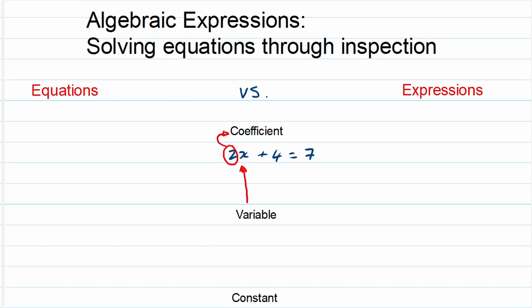We can also look at other examples like for instance 3y minus 8 is equal to 7. In this example the 3 would be a coefficient and the y will be a variable. So the y is the unknown. The variable is the unknown. It has a variable value. It can differ in value. We want to find out what is the value.